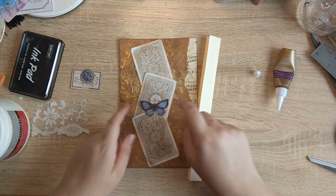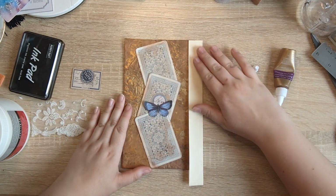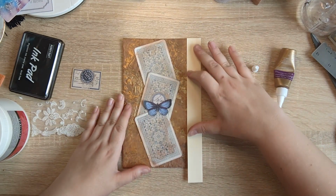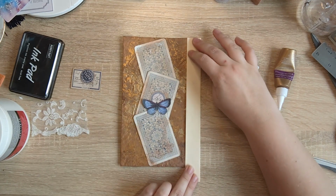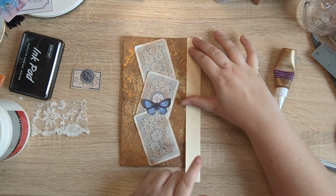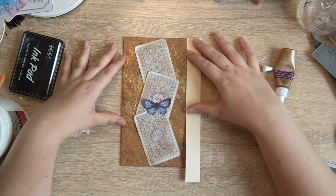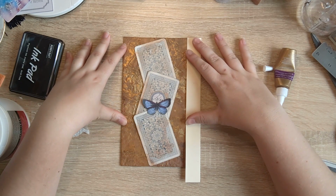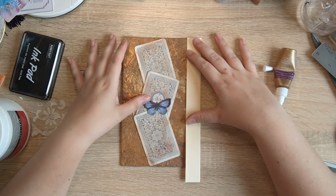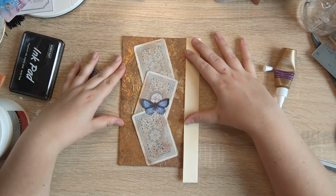Let's have that. So that's how that page is going to look, obviously with the correct size ring hole enforcer in cream. I think I'm doing cream. I'm not putting it on yet because I'm still undecided whether I do want to use cream. I probably am going to use that colour, but just to be sure, I'm not committing to them just yet, but I really like how that will look.